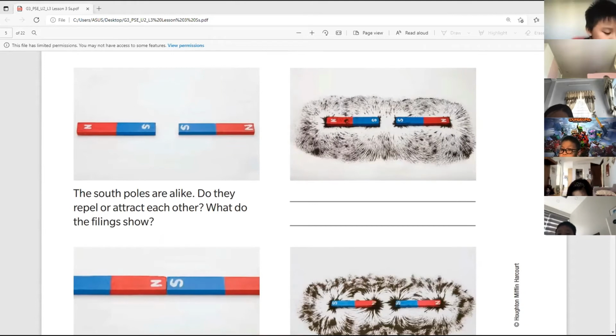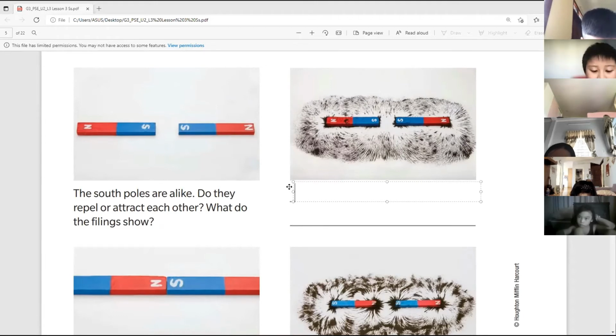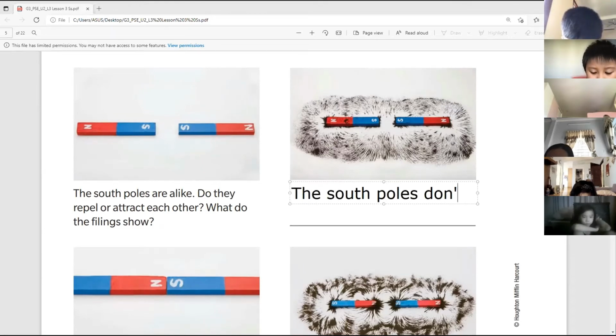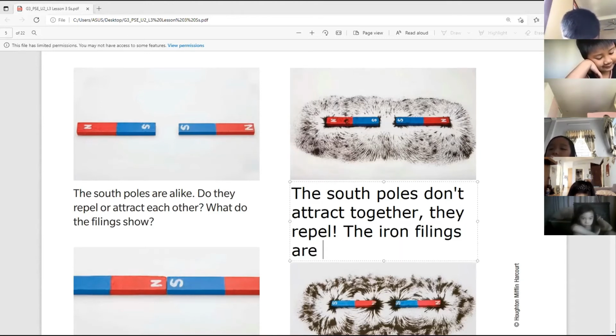Milk, can you read the caption under the picture? The south poles are alike. Do they repel or attract each other? What do the filings show? Okay, do these ones attract or repel? Repel. They repel. And what did you write down? I wrote, the south poles don't attract together. They repel. The iron filings are pushed away.